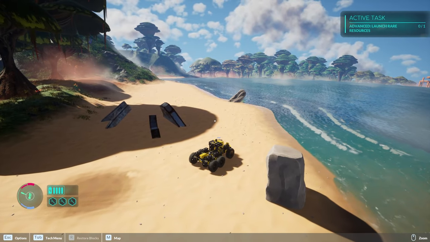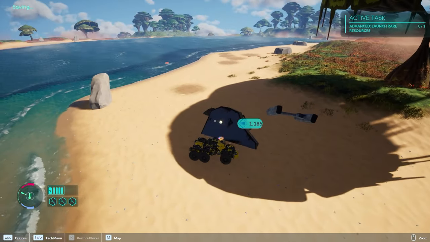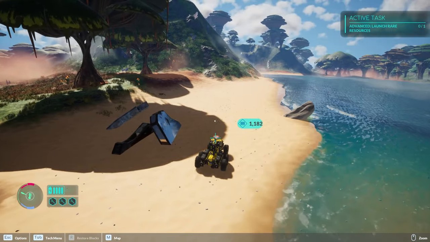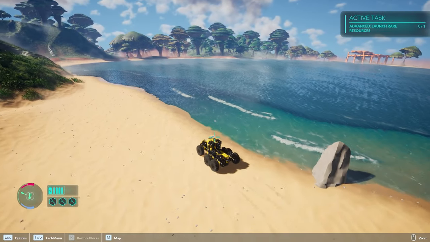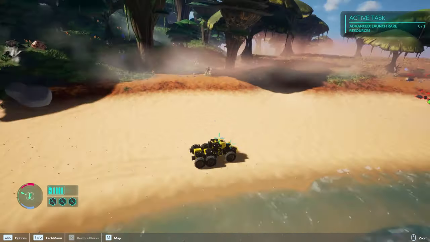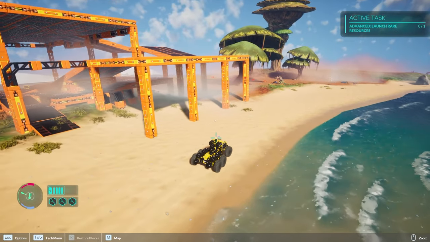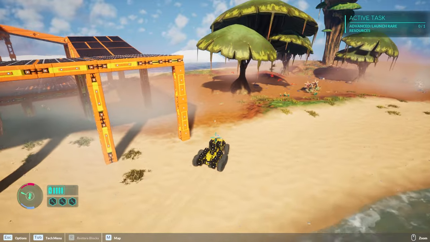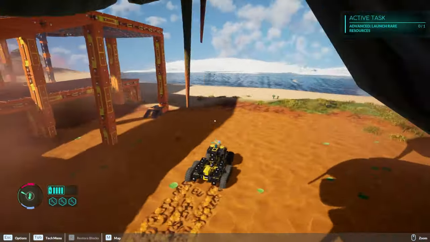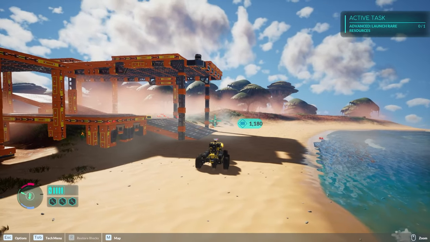Whoa. What is this thing? Can we get over there from over here? I've been to this space. I feel like I may have actually been here, but I must have come from the other side over here. I think I have. Yep, I have. Okay.